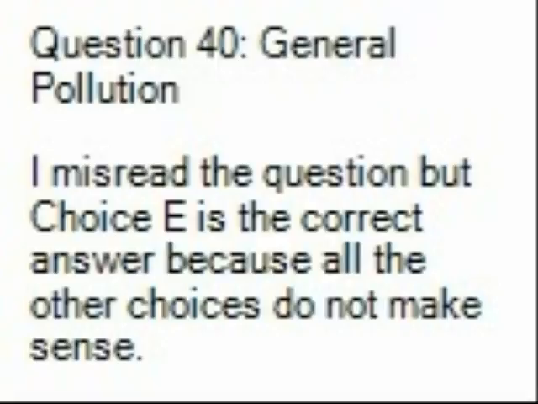So when I take the AP test, I should look for benzene not being an example. Question 40 was just about general pollution, more air based, but I did not understand this question. But when I reread the answer choices, choice E, that ground level ozone pollution is much worse than the ozone levels up higher, makes sense, and all the other choices, when I went back and read them, did not.